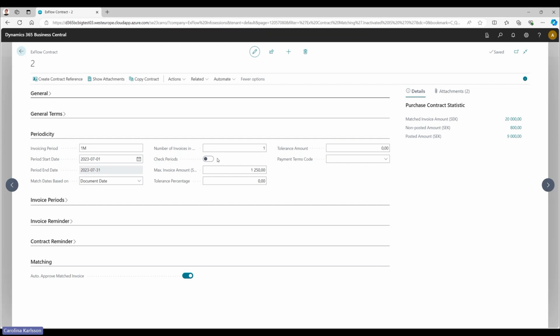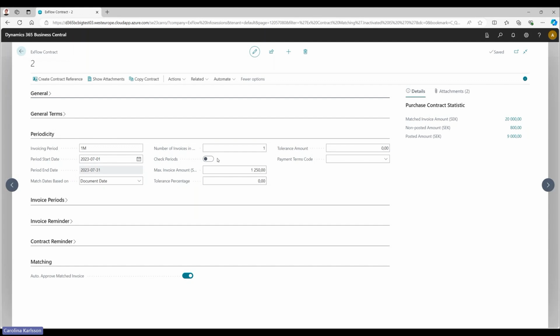Then you have to create the document and send it out for approval since it deviates from the setup of the contract. If you activate invoice periods, then this is not ticked automatically, since the meaning with periods is that you can receive invoices randomly.